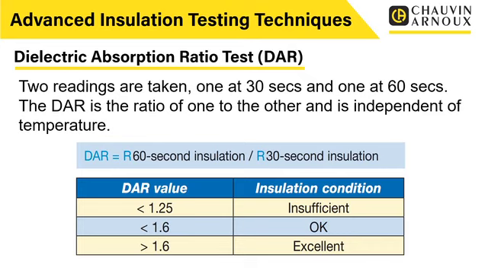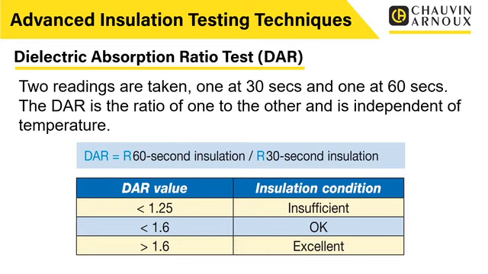Now, with the dielectric absorption ratio test, the DAR test, remember this is taking values at 30 seconds and 60 seconds. That may not be long enough for some insulation. If we're talking about sort of chunkier insulation, higher test voltages, then maybe the DAR test probably might not be long enough for you to actually see what happens.